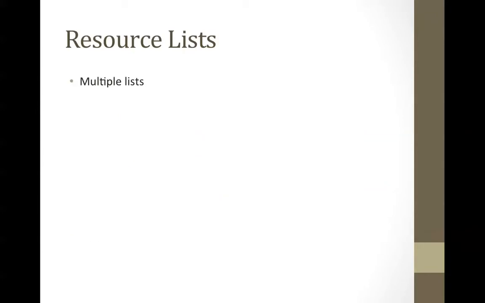When making resource lists, you'll have the opportunity to make more than one, so you can have multiple subjects covered. The lists can also be made public, which means everyone would have access to viewing the titles you've selected for the list. And you can easily change that setting so that a list isn't public when it no longer needs to be, but the list is saved so that you could use it again the following year when you're teaching the same unit.